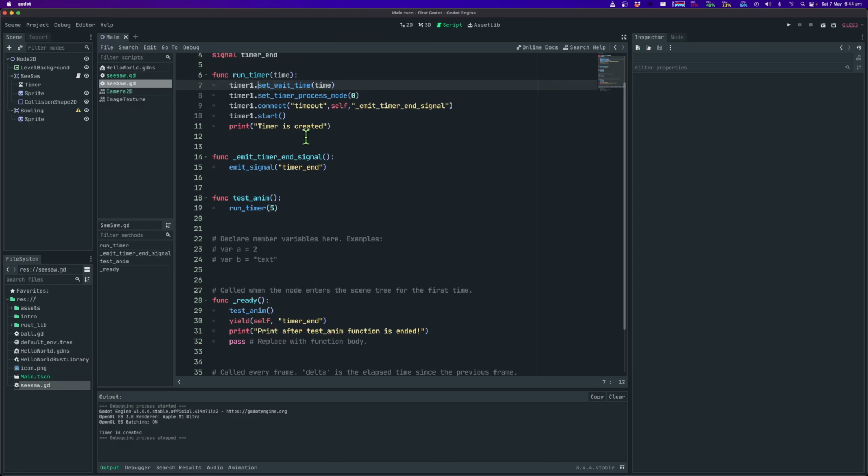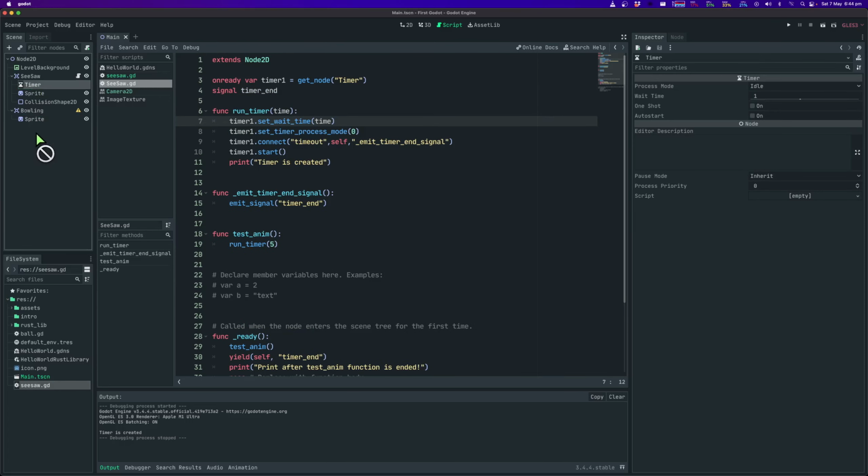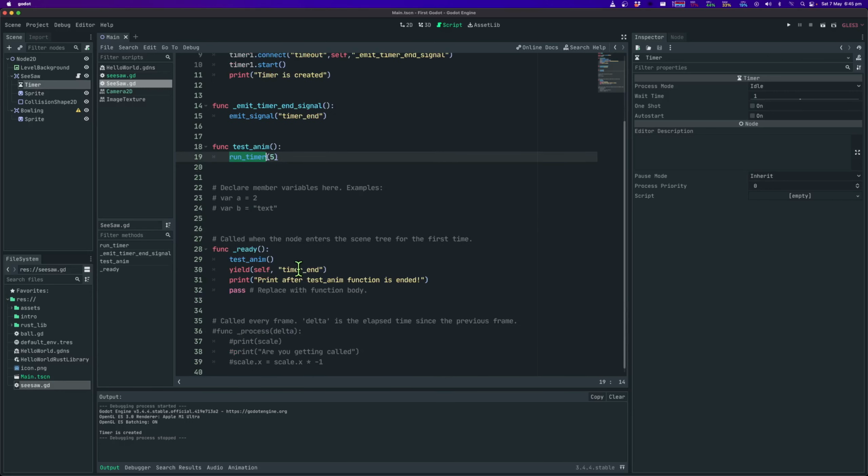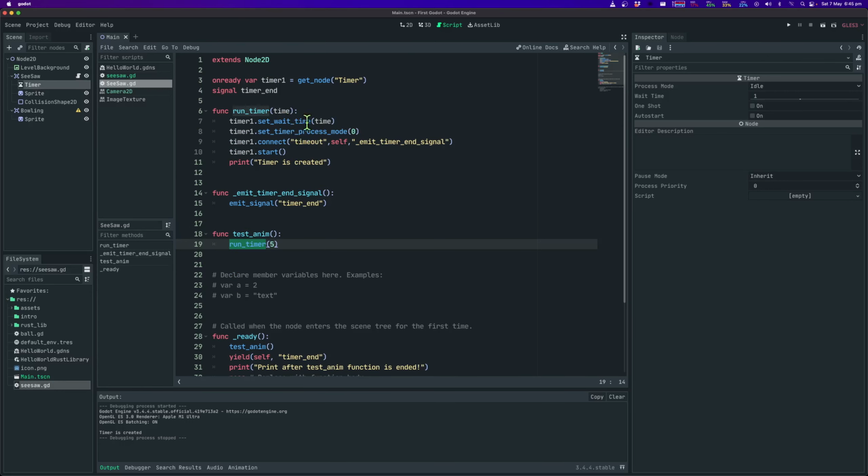When timer was out here and not part of Seesaw, I couldn't get node timer. Okay. So this run timer will wait 5 seconds and then emit an end signal.